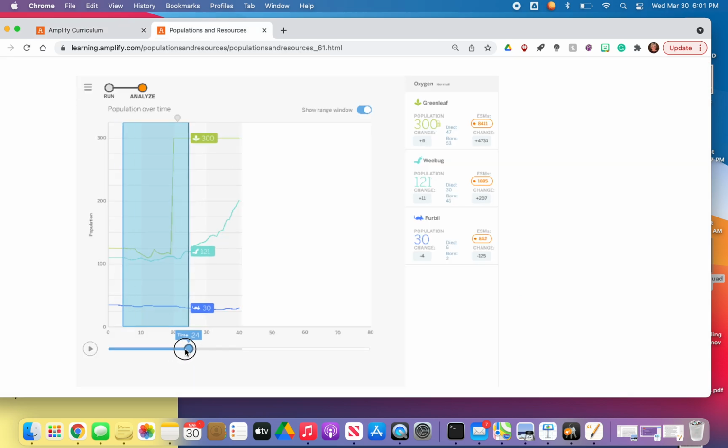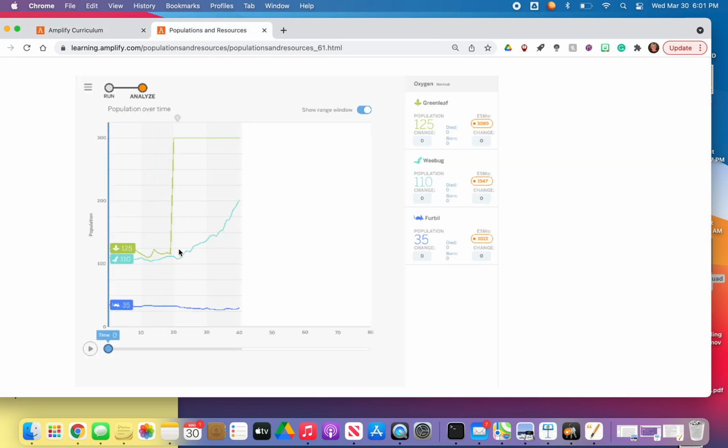So I'm going to slide this. First of all, do you notice something? Look at this. When I increased my number of green leaves, that shot that population up to 300. And look at that perfectly straight line. That doesn't happen in nature. There were no deaths at all. No additional births and no additional deaths. And so that's why it's totally flatlined. Right here, we had a little bit of a dip, and then consistently over the next 20 time units, we had a pretty consistent increase.